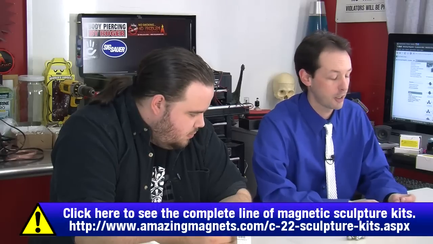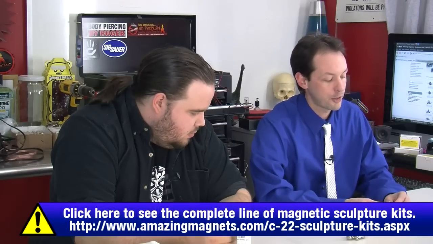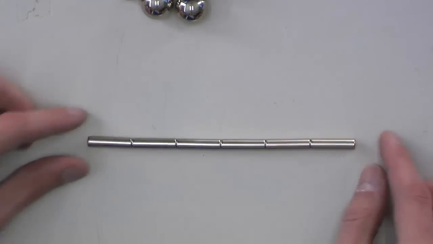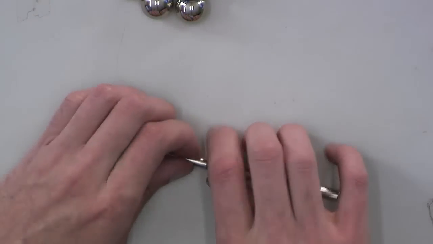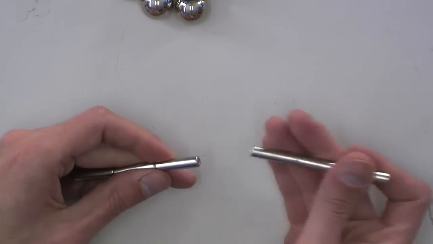Now, this is what you need to know. When you're getting into the sculpture kits, the magnets will have a tendency to self-assemble. And this is a good thing, because it lets you know which way all the magnets want to be. All the norths are pointing one way and all the souths are pointing the other. If you try to put this together backwards, it's going to fight.